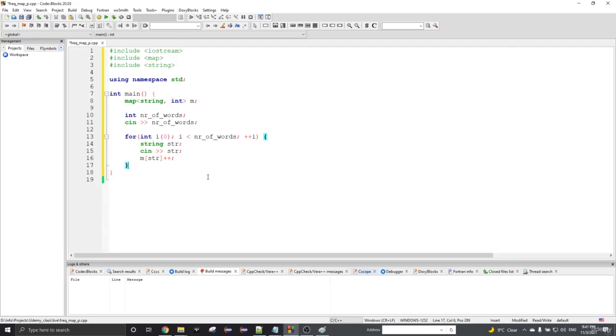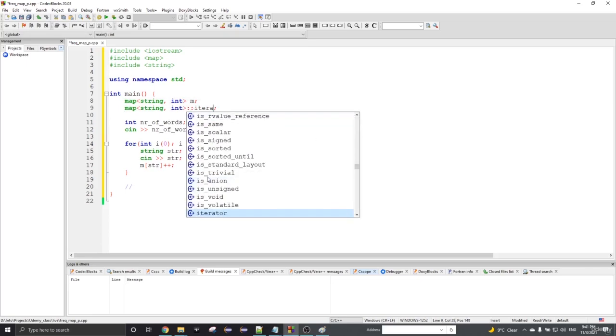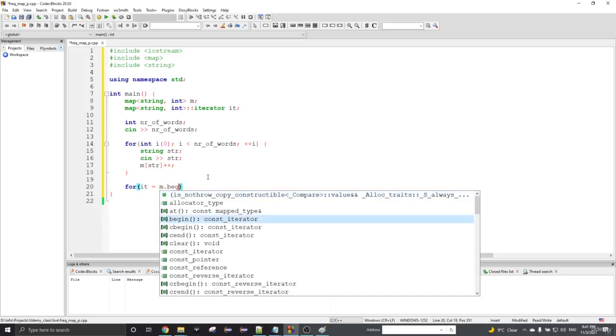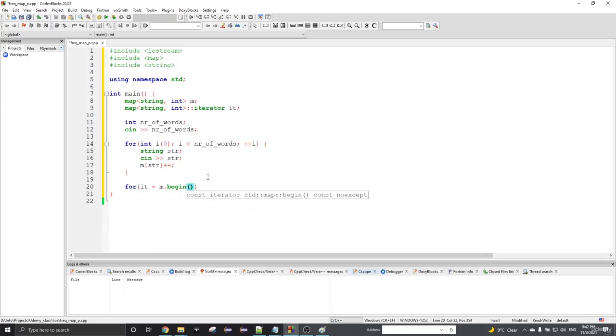Alright, after creating our map, let's declare an iterator. Better do it at the beginning of the program. Selecting everything, iterator it, and we will start the iterator by initializing it with m.begin, which again returns an iterator to the first element of the map.